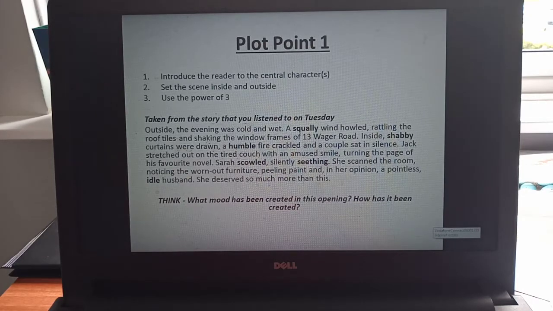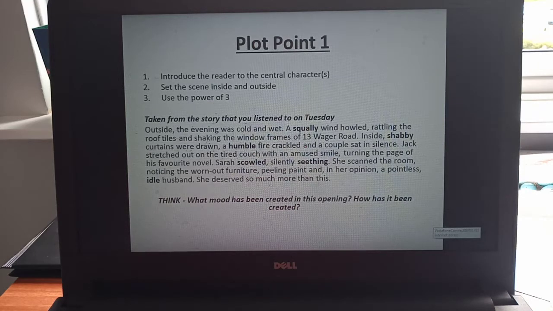I'm then going to model my own version, and I'm going to talk aloud the sorts of ideas that I've got in my head so that you've got a bit of a sense of where I'm coming from. And then I would like you to have a go at doing your own version, thinking about what you could take and magpie from the original story, what you can take and magpie from what I'm doing, and then how you can put your own ideas into it. So just like with the wish grant, we're just looking at a small chunk, a small plot point at a time. Okay, so plot point 1, I'm just going to read through it.